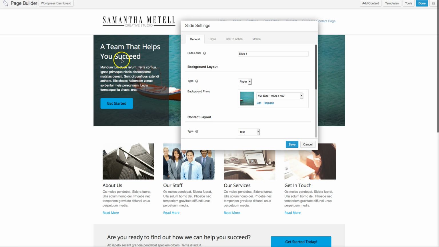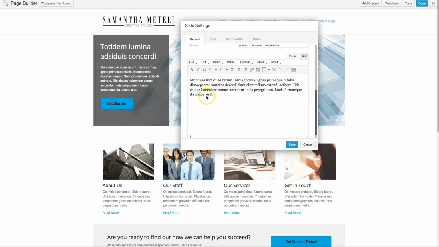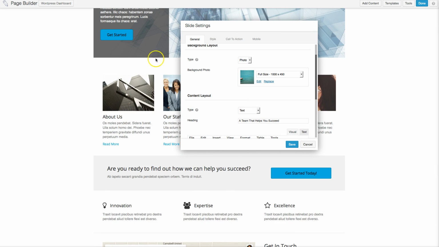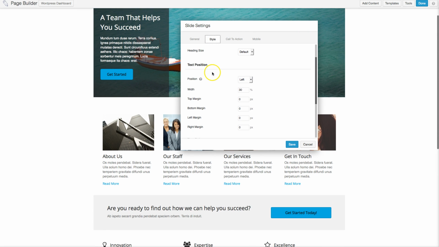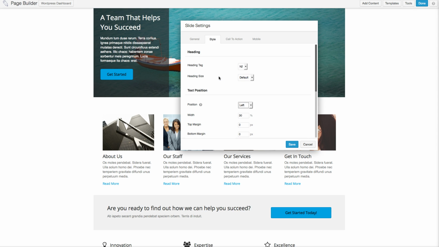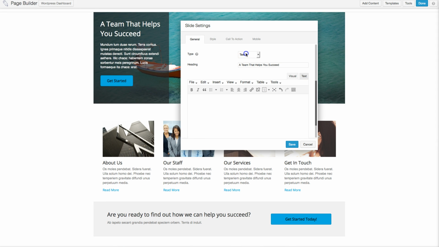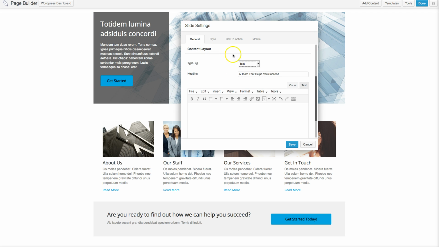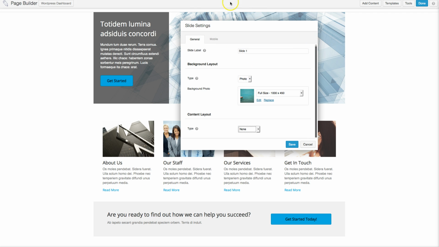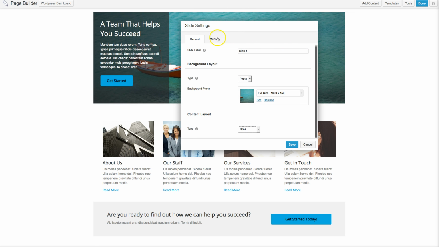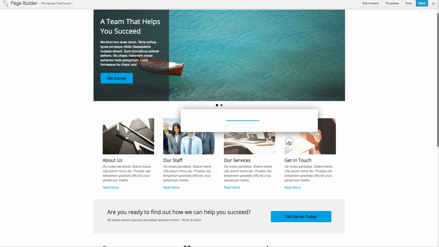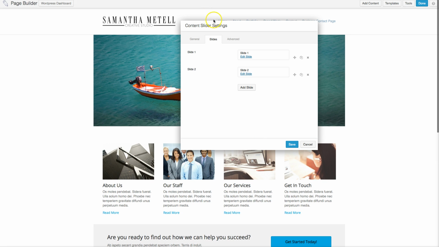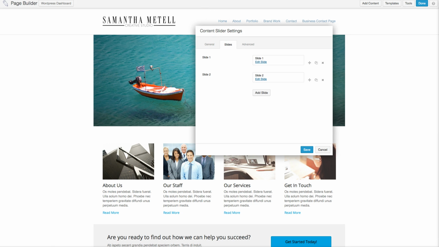You could also get rid of the stuff on the side by removing all of it, or re-editing it and changing all the style, positioning, and so on. If I wanted to get rid of the text on one of these, in general, under content layout, I'd just go to none. If you just wanted to show the image itself, you would just put none and let that load up, and that will have nothing on here, just like that. So it'd be like a nice slider right there. That's how that works.